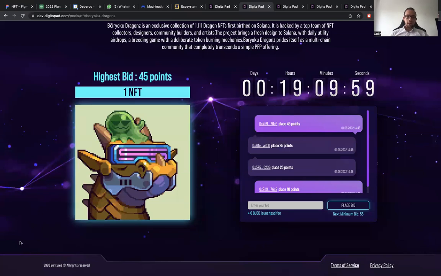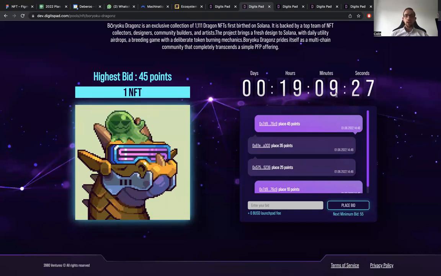Okay. Emerson is asking, what if I bid 100 points and the other person also bids 100 points? So you cannot bid the same thing as another person because the increment on this project is 10. Sometimes the increment might be 1. Sometimes the increment might be 20. We set this per project, but it will always tell you the next minimum bid is 55, so 10, 10, 10, 10. You can do more than 10, right? But not less than 10 points.